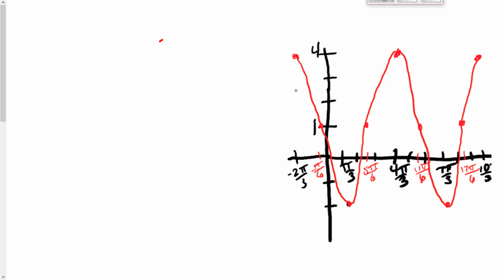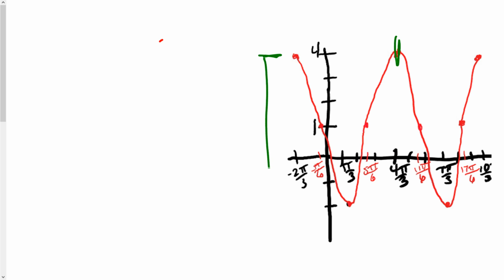Okay, so originally we wrote this as a cosine, right? So let's go ahead and do it as a sine. So your period is still here, right, from the start to the finish? That's when it starts repeating itself. Even though this looks like I'm repeating cosine here, that's fine. Or you could start, if I want to do sine from the beginning, right? I might take the middle point, right?